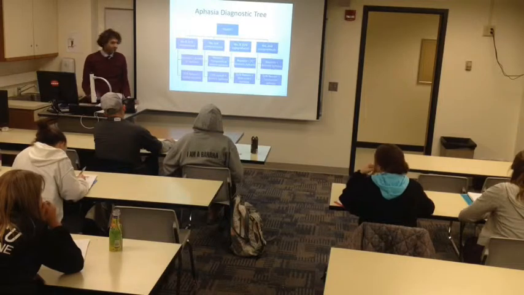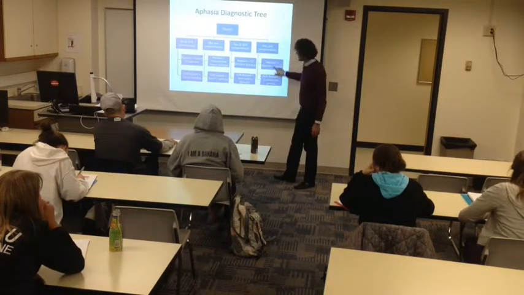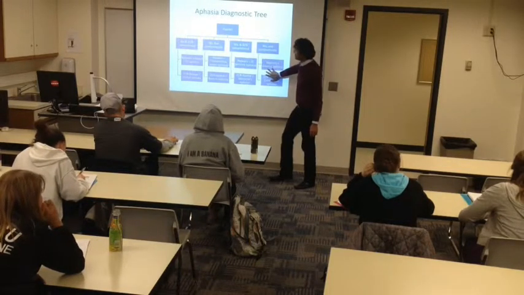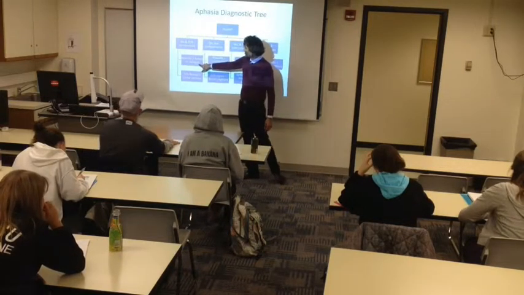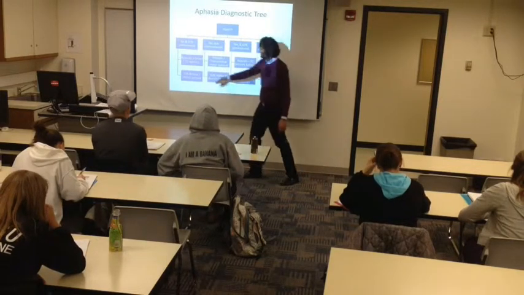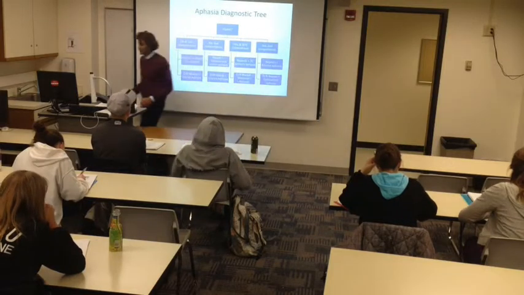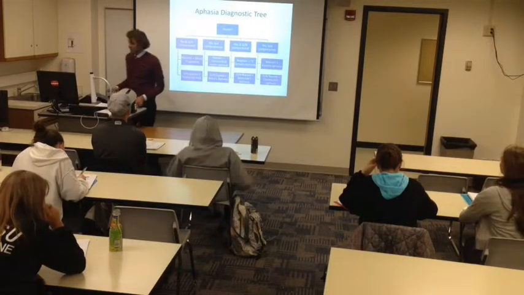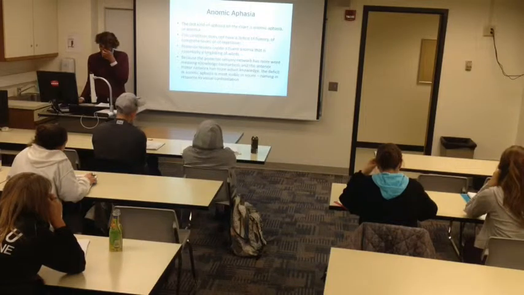Let me also mention briefly on this, there are a couple that shouldn't make sense here: conduction aphasia and anomic aphasia. They don't fit into what we've been talking about so far. We've talked about the transcortical aphasias, this one and this one. This one is both transcortical aphasias at the same time. We talked about Wernicke's and Broca's aphasia. This is essentially Wernicke's and Broca's aphasia at the same time. These last two, for people who are fluent and comprehend, don't fit into the picture. So conduction aphasia is one, anomic aphasia is the other one.